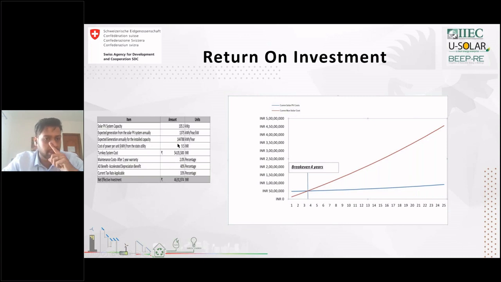Now we know your expected yearly generation, and you already know what you are paying per unit rate, if you do not use solar and you are buying from BESCOM. By just offsetting these two and doing some brief calculations, you can get the net effective investment. For a conventional rooftop or ground mount system, it is usually observed that the return on investment is available in a range of 4 to 5 years for an integrated solar system.